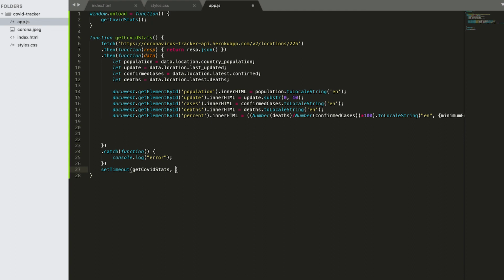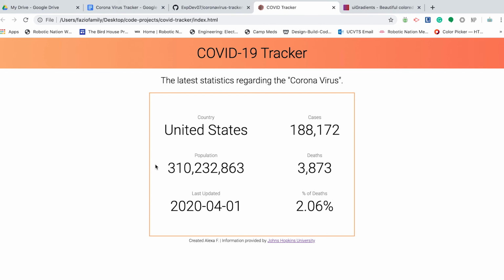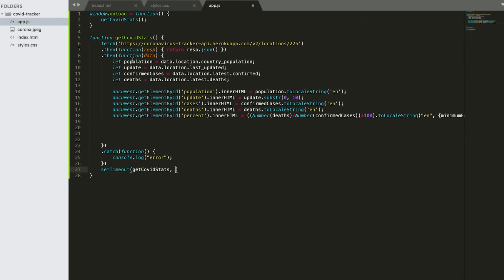But that's a little fast for us because this data is not going to change unless the date is updated. So what we want to do is update this every 12 hours. And it's a little bit annoying, but you have to convert 12 hours to milliseconds here because that's what the setTimeout function takes in.